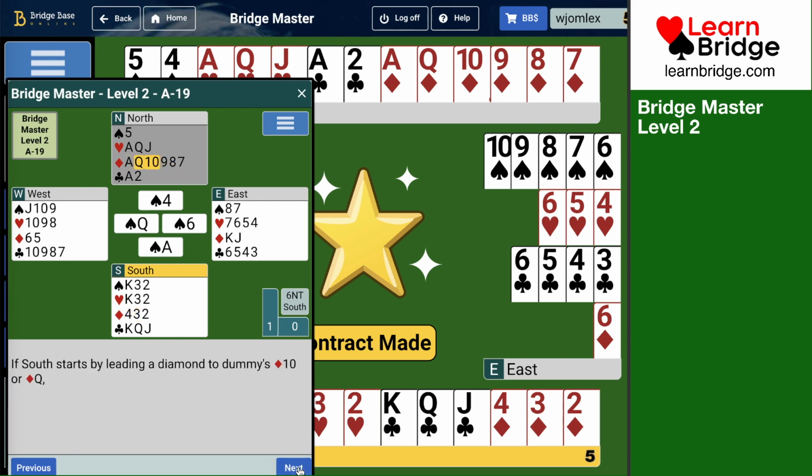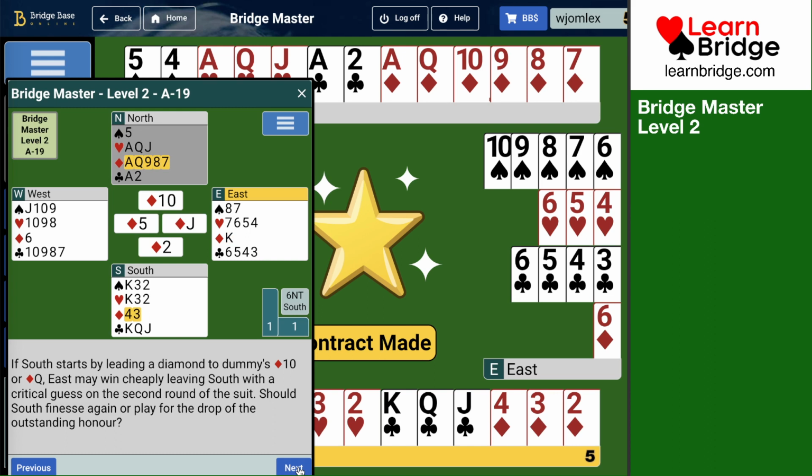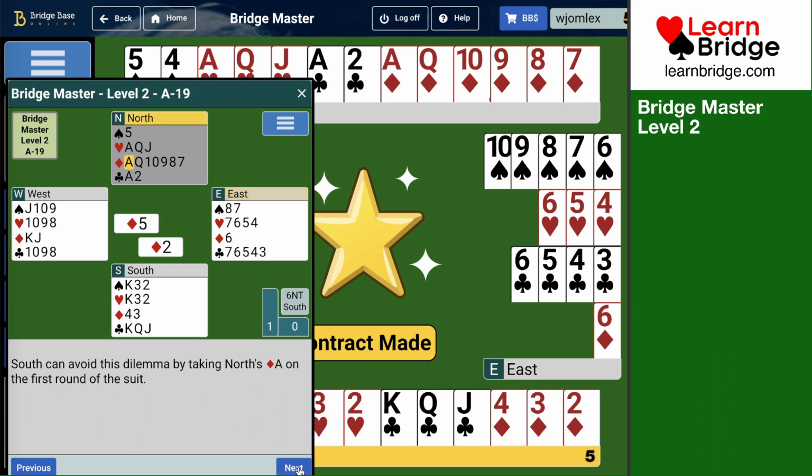Yes, if we start by leading a diamond to the 10 or queen, East may win, leaving South with a critical guess on the second round of the suit. Yep, that's what I was talking about. We won't know whether or not we should be trying to drop the other honor. Yeah, okay. And indeed, we can avoid the dilemma by taking the ace first. Yeah, once they both follow low, there's no guess left.